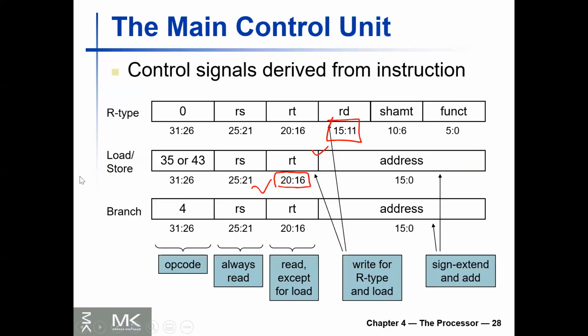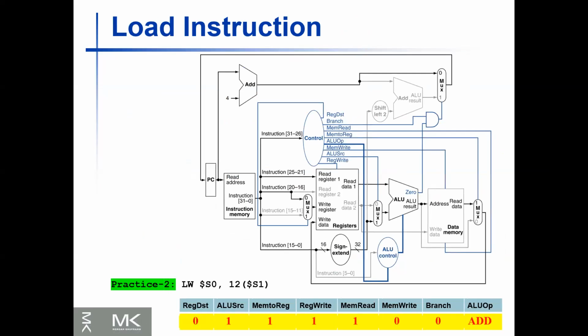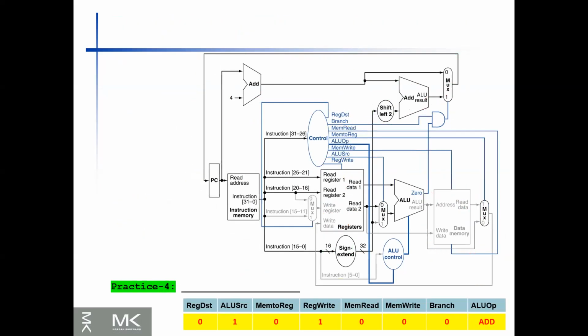Now, but one more example is there. Then I will stop after that example. Practice 2, 3, and this is the last one, and it is opposite, girls. This time I'm asking you, by giving the control signal, which type of instruction is this? You don't need to write the complete instruction, but you need to tell, is this branch, is this load, is this store, or whatever.